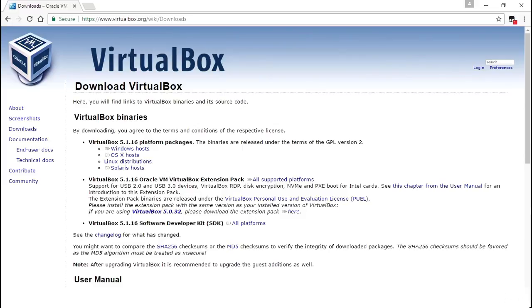From here, I can download the appropriate VirtualBox system for my host environment. I'm using a Windows 10 system, so I'll download the platform package for Windows hosts. We'll also load the VirtualBox extension package. The packages have now downloaded. This is a standard Windows application installation using default options. I've already installed the software, so let's take a look at it.